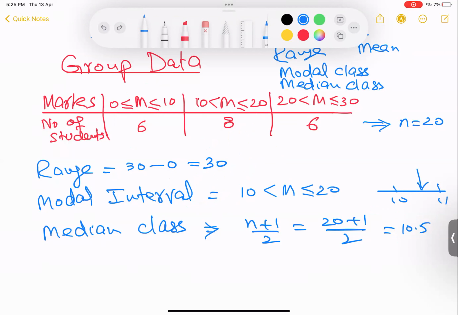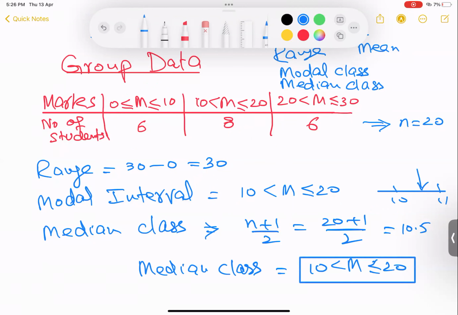So just write simply. Then what is the median class, students? The median class I am writing is this. And the reason, I tell again, don't worry and relax. This is my answer. I believe the idea is very clear. And this is my median.